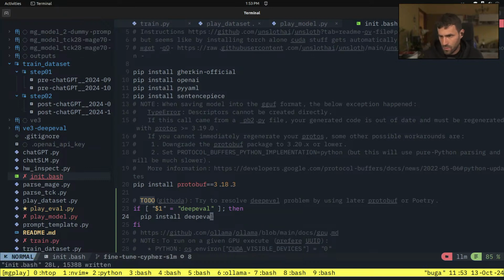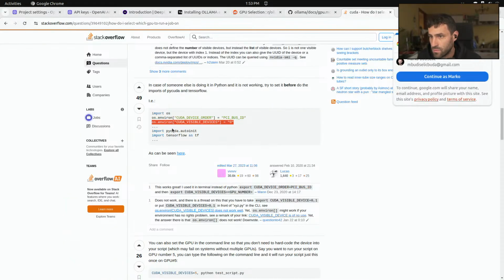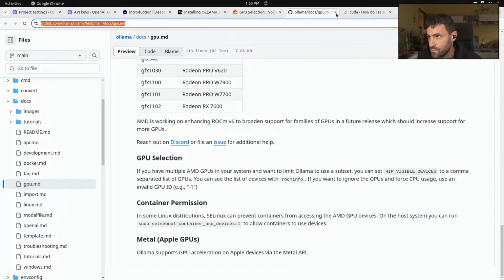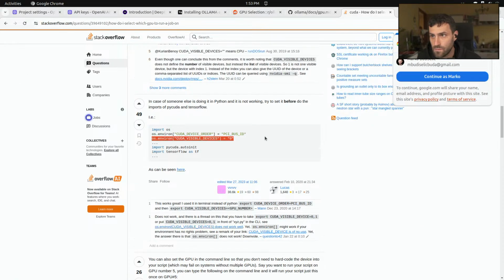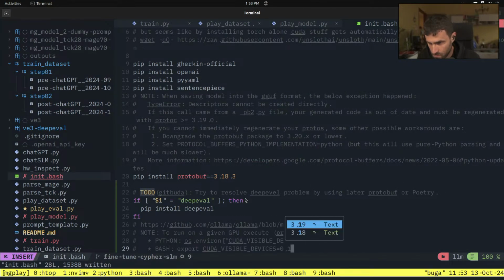UUIDs. That one here in Python, and in bash it's an export. Yeah, that thing here.